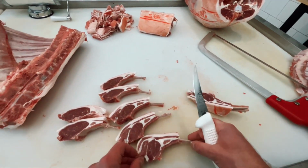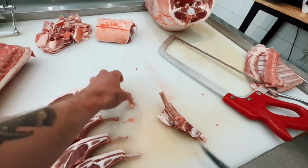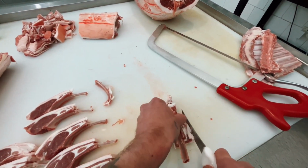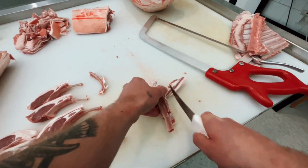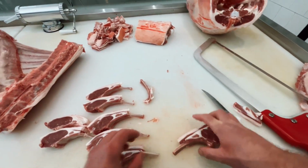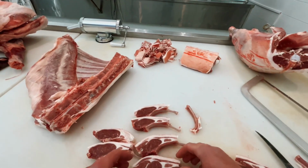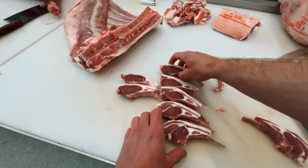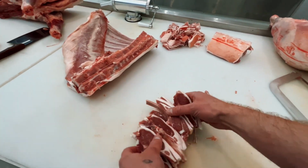And that one's a bit wonky, just because it's done with a handsaw, so you're going to get a few wonky bits. But I just take the bone out and square him up on one side so he sits flat in the pan. There's a little bit of soft bone in there, so you don't want to put him in your trim either. You can see there, really nice looking cutlets. Nice bit of fat on them. And a nice chunk of meat.